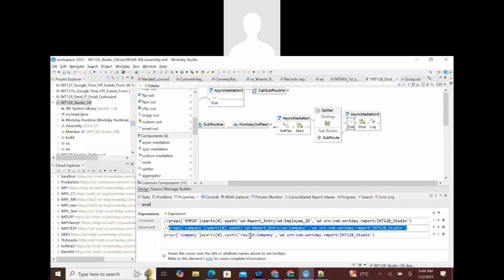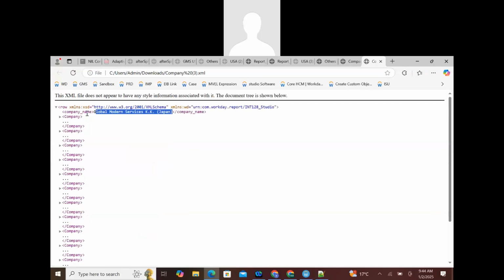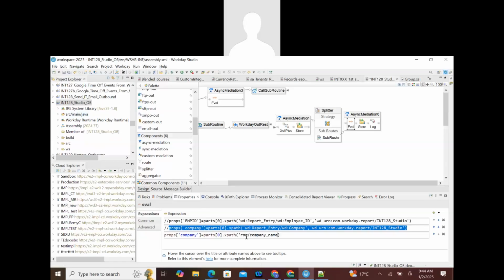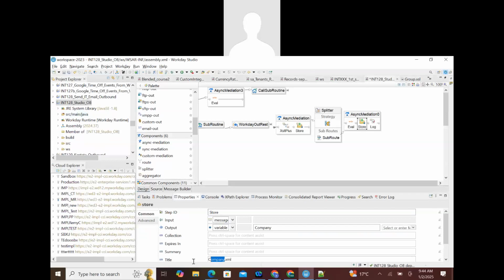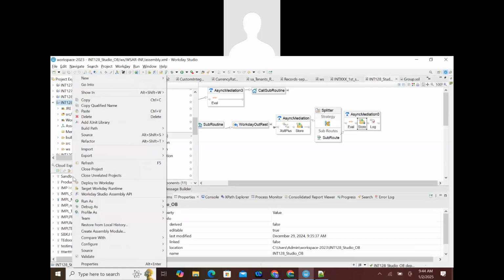A row slash row slash company name. Company name. So now if you take this value, we can use this here. Yes or no? This way we can call it, and we can save and deploy.